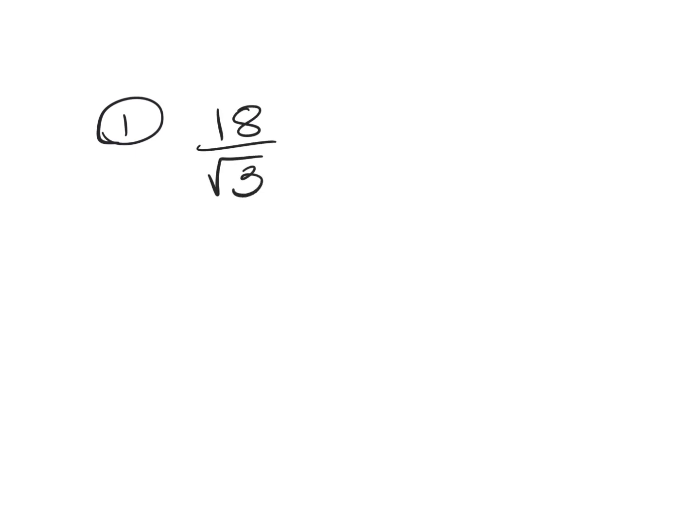So for example, let's say I give you a fraction and I have 18 over the square root of 3. What we're going to be using a lot in this lesson is the square root of 3 and the square root of 2. Now, in math laws or math rules, you can never ever leave a square root in the bottom of a fraction. So in order to get rid of that square root in the denominator, I need to make it a perfect square. And to do that, usually the easiest way to make it a perfect square is multiply it by itself. However, when we do this, whatever I do to the denominator, I also have to do to the numerator.